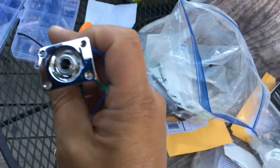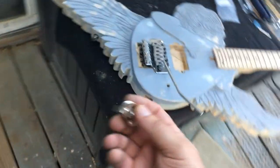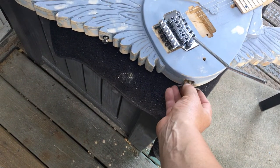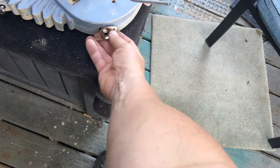Initially I was gonna go with the square input jack, but I decided the round one would look actually more killer. So I'm gonna go with the real slender round one. And I cut this hole for the active pickup, so it's not gonna fit that one. But yeah, the round is gonna be so much better. So it's gonna look cool.